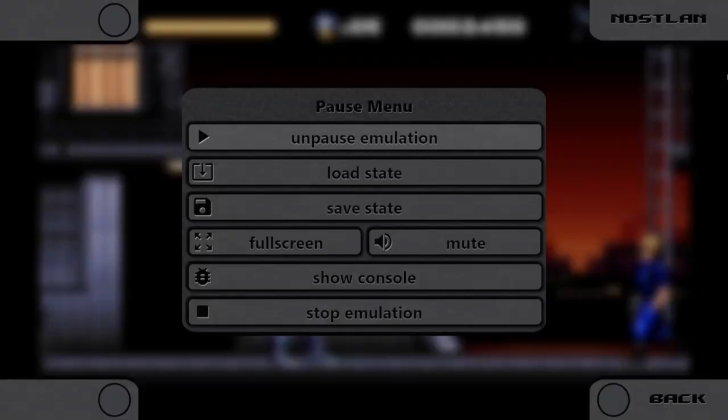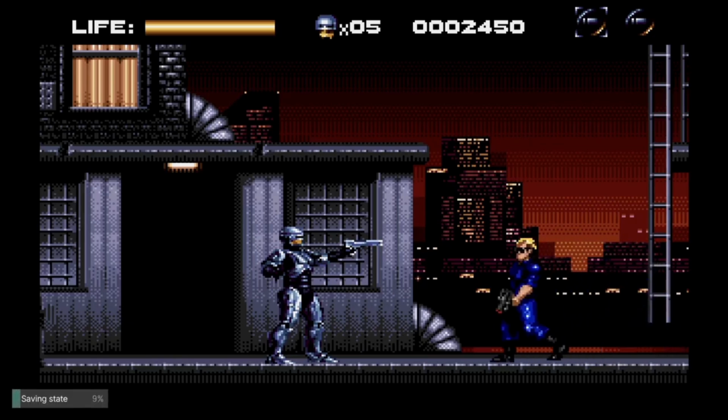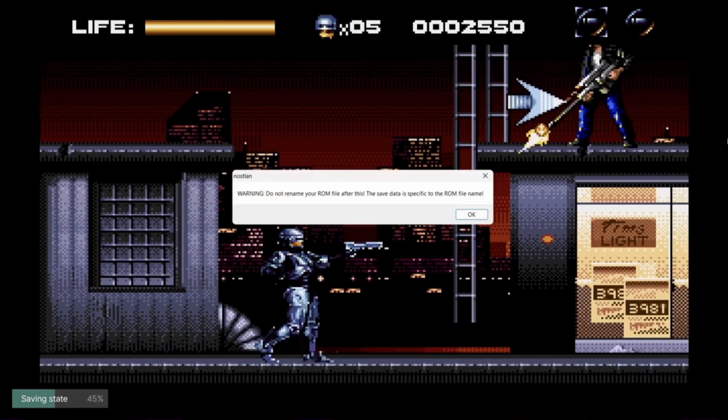And again, by pressing the escape button on the keyboard, I've also got the option here to load state and save state. If I go to save state, just left click on this or use your controller. And it's also going to give us a warning when you're saving your games. As it says, do not rename your ROM file after this. It's specific to the name of that ROM file. Okay?